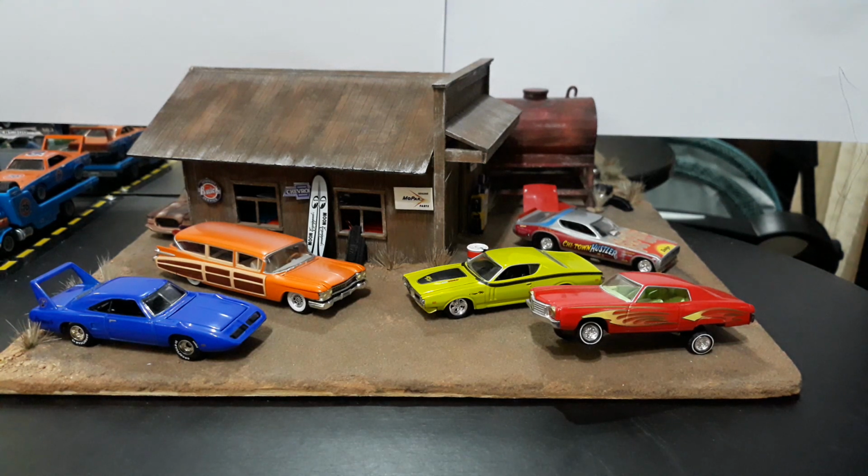A lot of times the blister pack stuff was the cheaper models, but they all had rubber tires and such, but maybe a plastic base and not as much detail, and they didn't have any opening parts, and they were based off the mainline cars. But the stuff in the boxes and acrylic cases were more based on one-off cars designed for that series. So anyways, let's go ahead and start taking a look at some of these. I got a few of them laid out in front of you that I couldn't find the boxes for, but I wanted to give you guys a look at all of them.